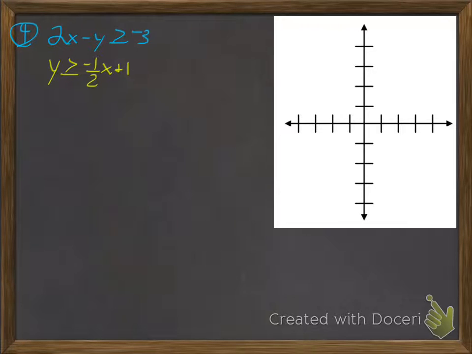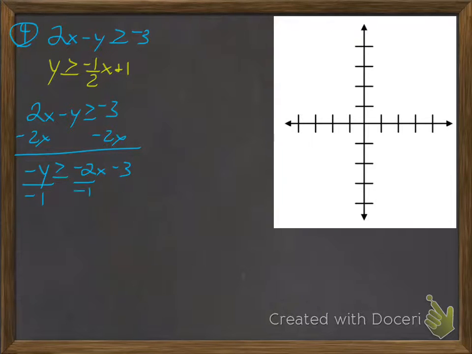So now I have a system of inequalities, and it's going to be the same thing. I'm just going to graph them the same way, like I did regular inequalities. So first I have to put it in slope-intercept form, subtract 2x, I get negative y is greater than or equal to negative 2x minus 3. And then I'm going to divide by negative 1. And remember, when I divide by a negative, I need to flip that inequality. And this becomes positive 2x now, plus 3. So my slope, or my m, is positive 2, and my y-intercept is 3.